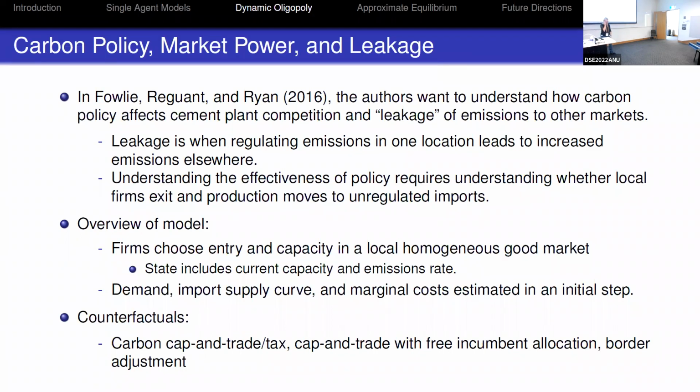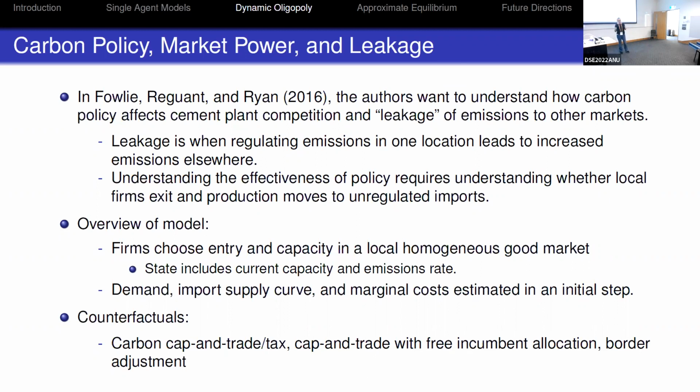All right. In Meredith Fowlie, Mar Reguant, and Stephen Ryan's 2016 paper, AER, I believe, they really want to think about the fact that environmental policy can affect the product market, right? And so explicitly, it can affect the product market in a couple of ways. One thing is it can lead to market power changes, right? It can lead firms to do different things. For instance, you could have a firm exit because it's a high emissions rate firm, and that could concentrate the industry enough to create market power concerns.